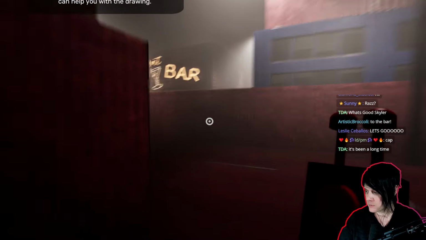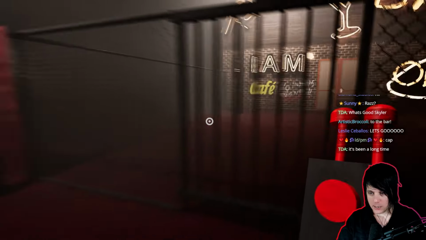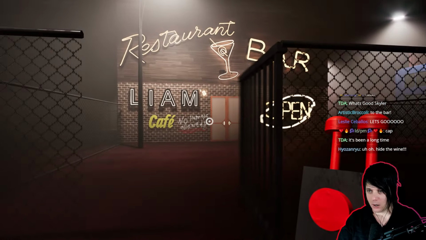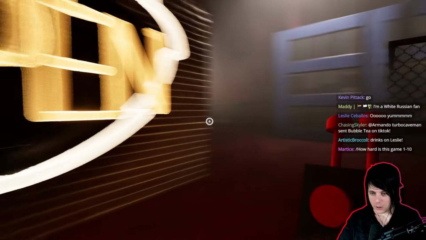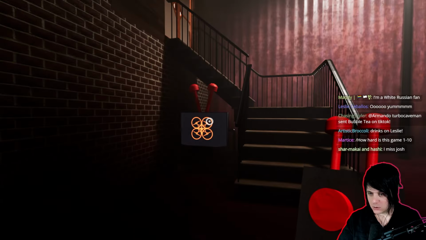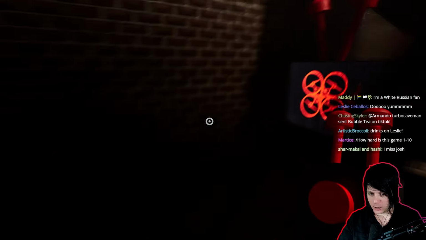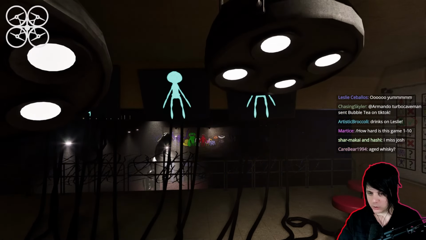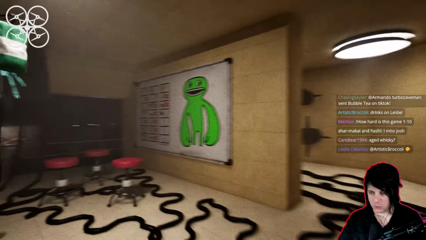Okay. Go in the bar. We're going to the bar. Leslie and Broccoli are hitting the bar up. Here we go inside here. Well, we can't go in the front door. Okay, maybe we gotta sneak in back. Wait a second. We gotta do the helicopter thing. Let's do it. All right, we're in the helicopter. Oh my stupid! This is gonna be really annoying.